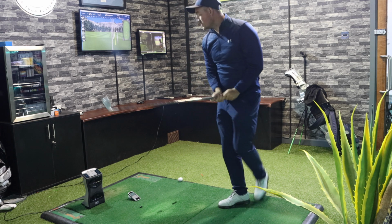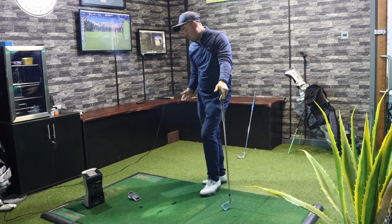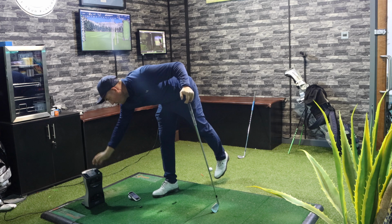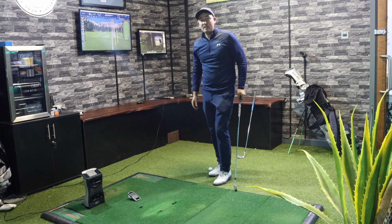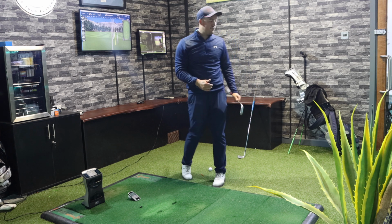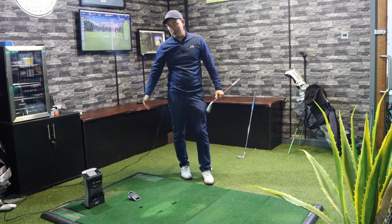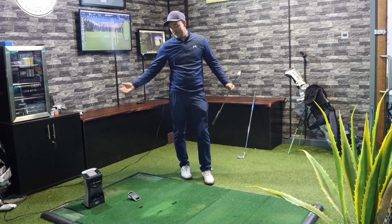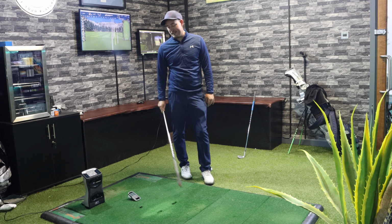Tell you what, that's gone. 178 carry, 174 carry on the GPS. I mean, bang on. In terms of ball speed, 121, 121. Club head speed 92, club head speed 87. So again, it performed fantastic when it came to hitting 7 irons. Performed really well with my 50s. I think the only thing I could do now is get the driver out to see if I can try and beat it. But again, 20 grand, £400 so far. I mean, this would be going in my bag if I was going to the driving range, definitely.